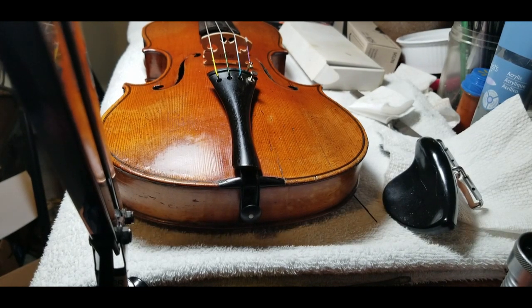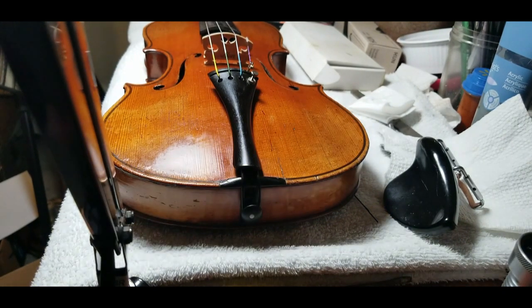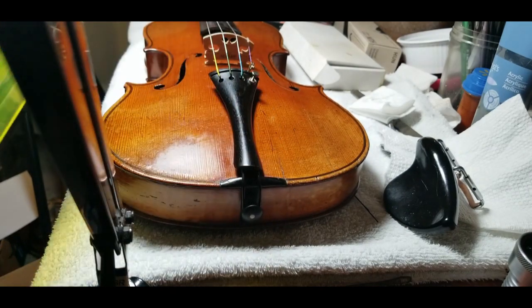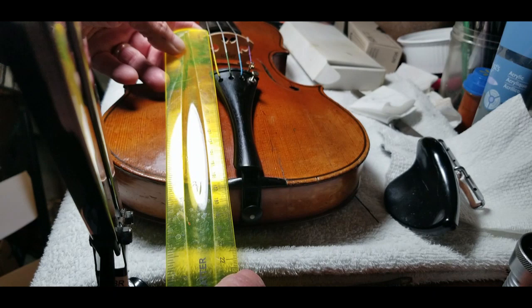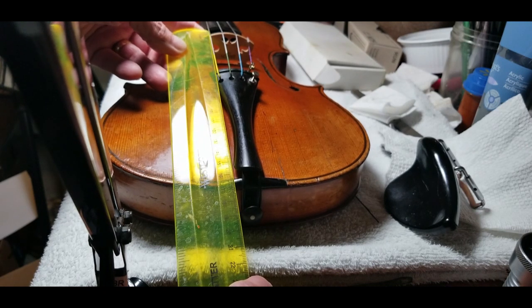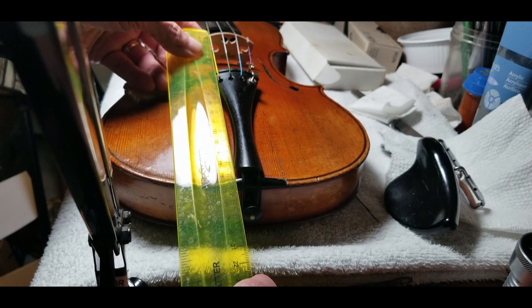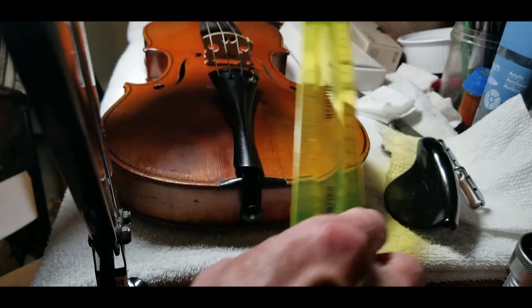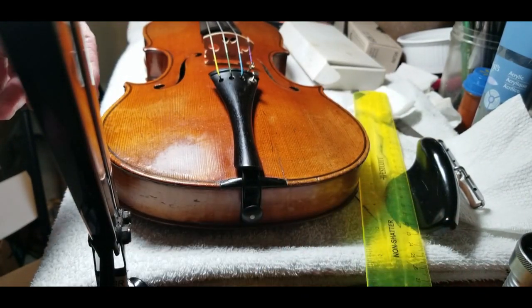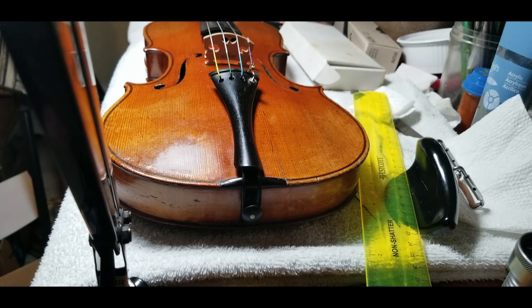I still wanted that tailpiece further back. Look at that. I don't like that. Okay. Oh, that's not bad. This was at 3, and we're all the way back to 5.2. I think you're supposed to be 5.5, but that's pretty acceptable, because I don't want to take it all apart again.